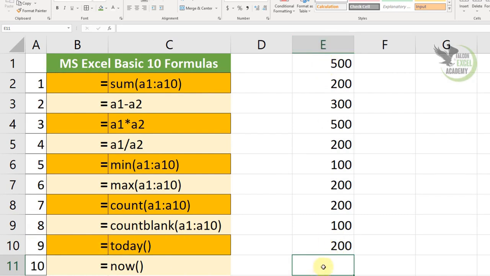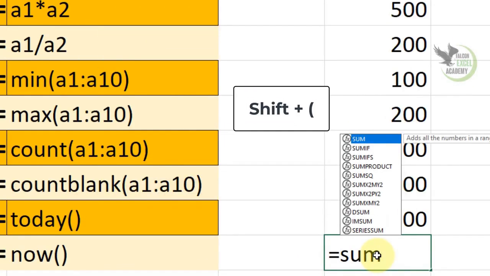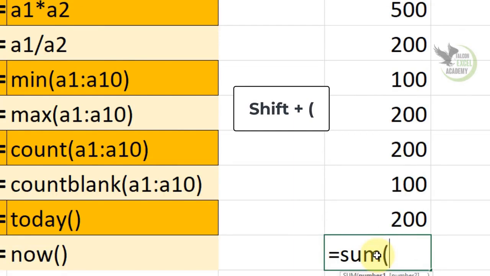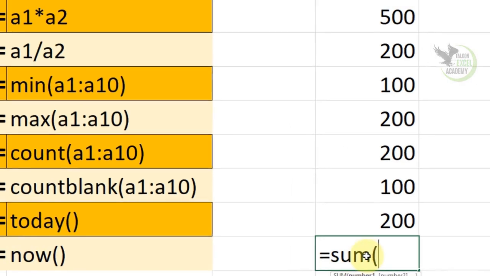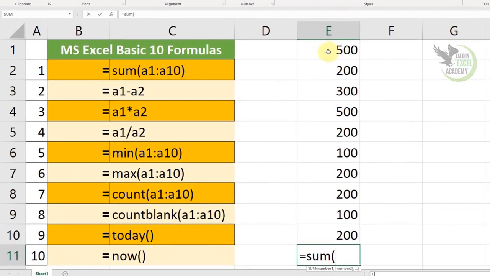So what do we need to do for this? First of all, you will write the equals sign. Before applying any formula, you must use the equals sign. After that, you will write sum, and after typing sum, you need to start the bracket by pressing shift along with the number key where the bracket is located. Then you will look at the cell address to see which cell you want to sum from. For example, you can either click on the first cell or type E1, and that cell will be addressed here.